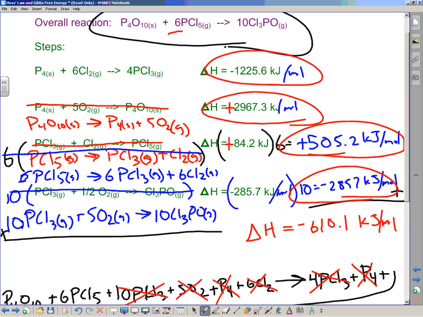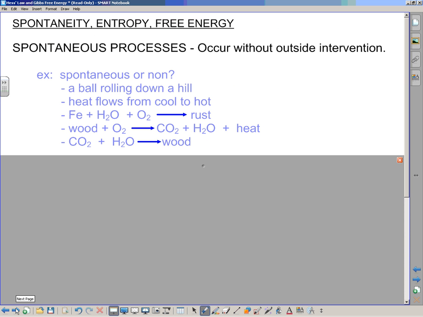Everybody take a look at your notes from the first day of thermochemistry. Is this an exothermic reaction or endothermic reaction? Delta H. Yes. Okay, when delta H is negative, we have an exothermic reaction. Okay, get that drilled into your head. That is going to be valuable when we start to look at Gibbs free energy here. All right, moving on. Spontaneous processes. I'll give you a moment to copy this down and then we'll go over it.